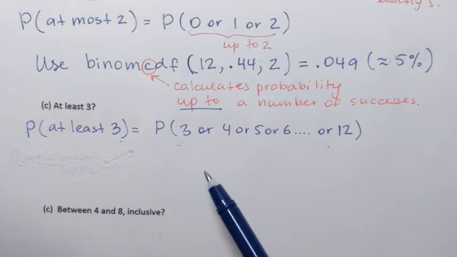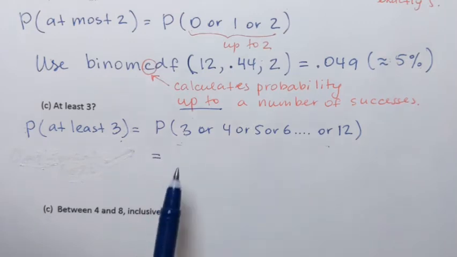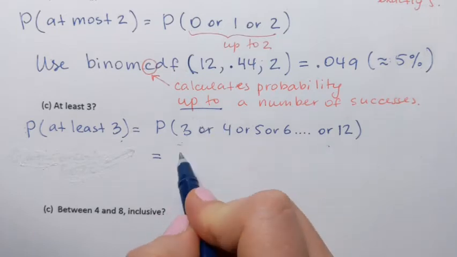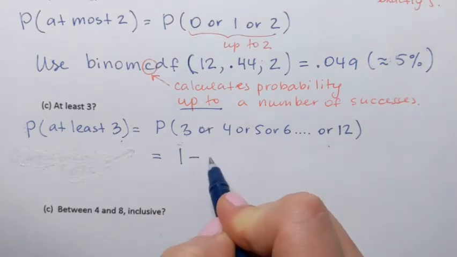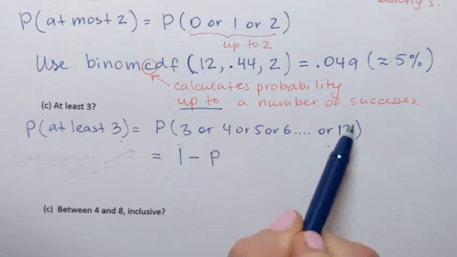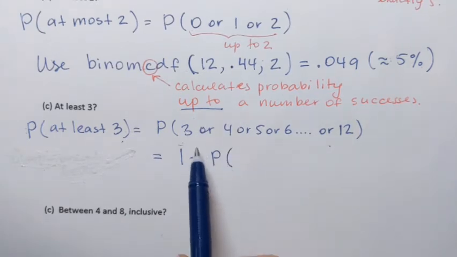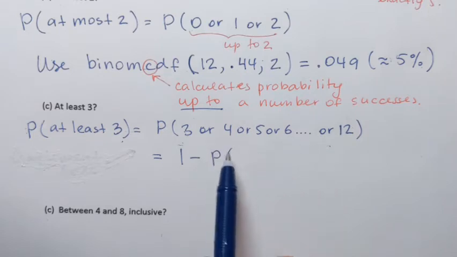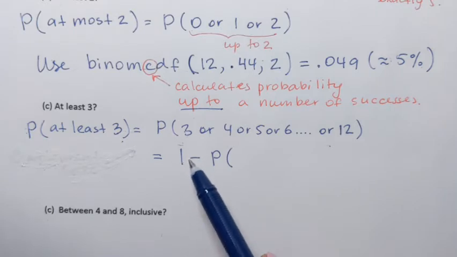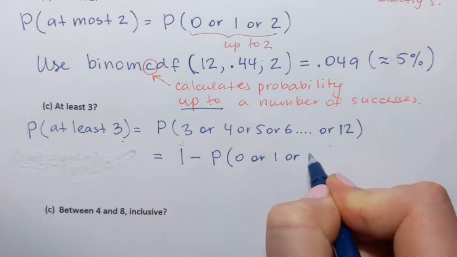But we can actually apply the complement rule in this case. So remember, the complement rule works like this. To find the probability of a certain event, you can always take 1 and subtract the probability of its complement. So what is the complement? What kind of event is the complement of the one that we're looking at? Well, the complement always includes outcomes that are not included in the original event. So we have to include all outcomes that are not listed here. What are those outcomes? Well, it's either 0 or 1 or 2.